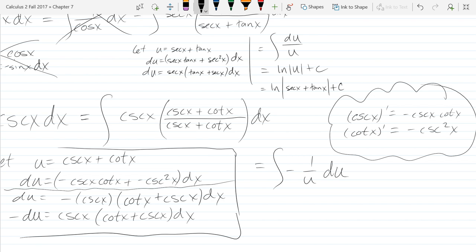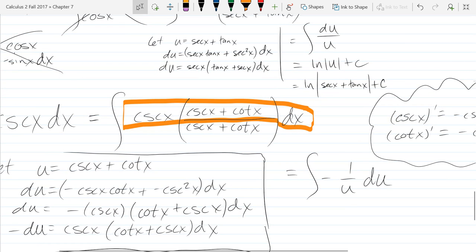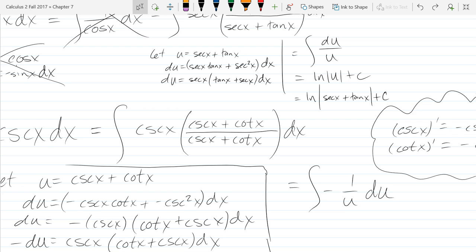So, when I do this, what I'm really doing is solving for everything that I just put inside that orange box right there. So I'm solving for that expression, for everything that's basically not u, needs to be du, or in this case, negative du. Seeing that we always have the same type of situation, can we just skip all these steps and just circle that top part and just plug it right in?